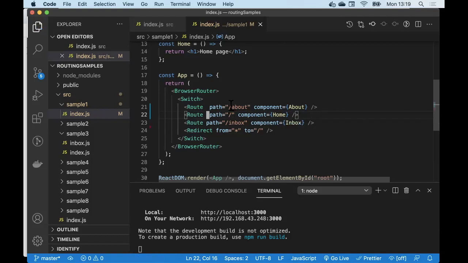Save those changes. And what we're going to find now is if the browser's URL is /about, then obviously this will apply. But when we make it /inbox, it won't actually use this one. It's going to use this one because I've gotten rid of the exact prop here now. And so this is the nearest match so far that it will have found for a match to /inbox.